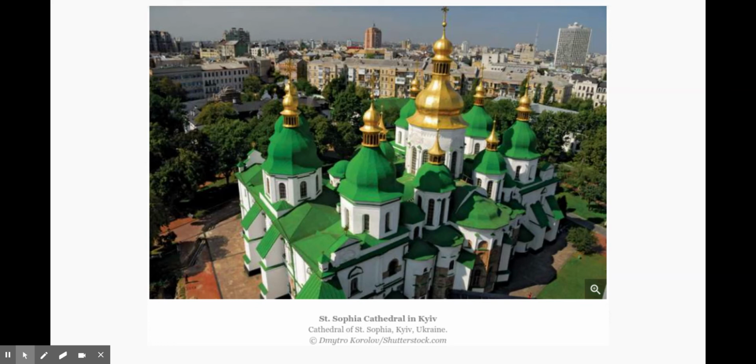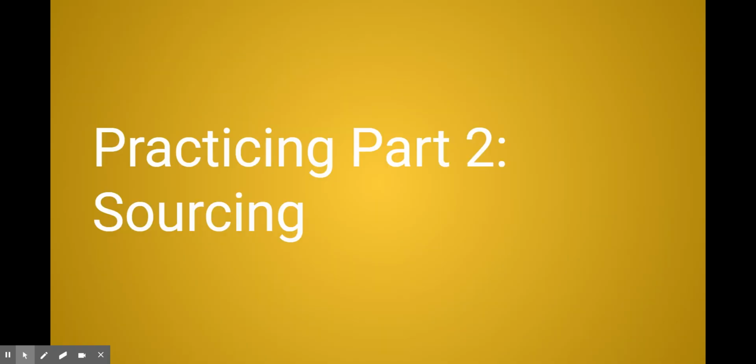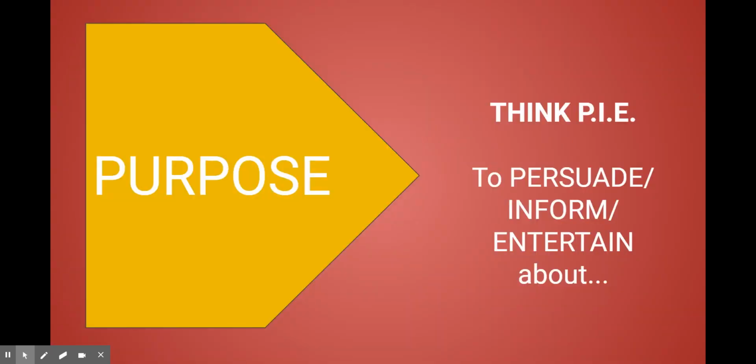So if you had to explain the historical context of this structure, you would say that the Russians learned about Christianity from the Byzantine Empire. That is outside of this document and explains how it connects. So once they converted, they built structures like this. In the second document, you will be explaining sourcing.